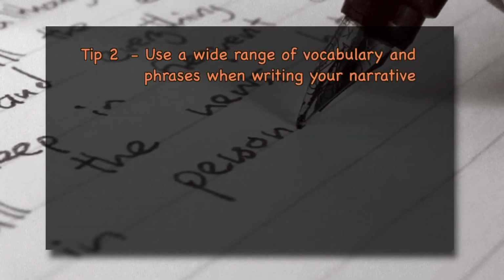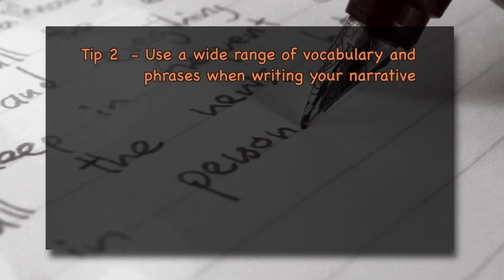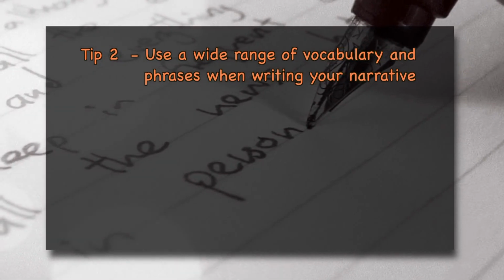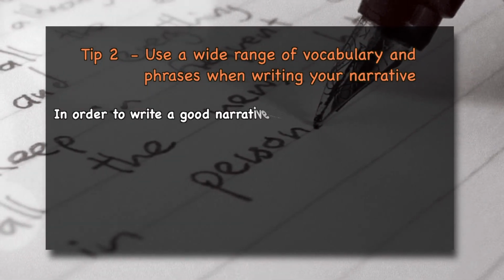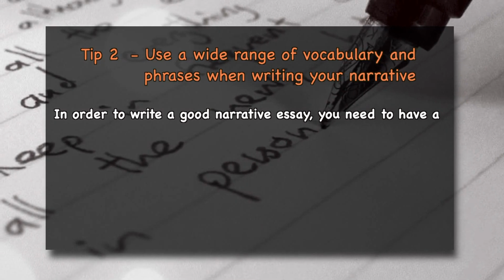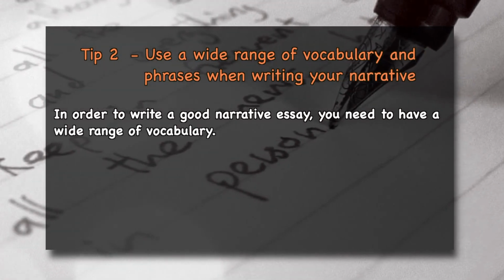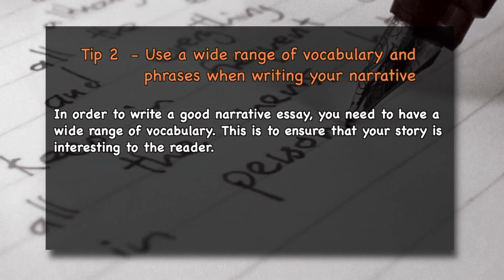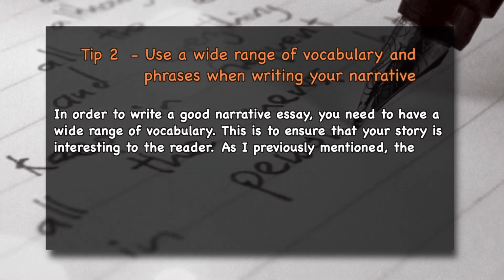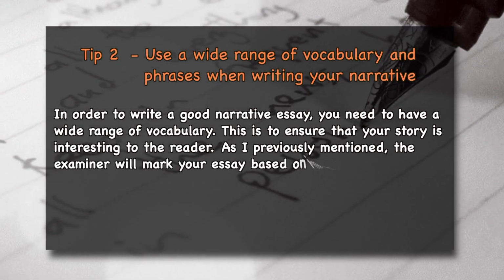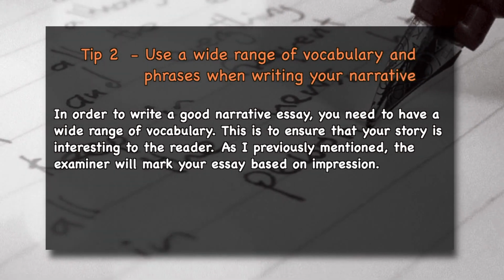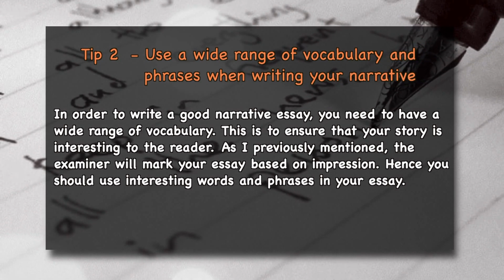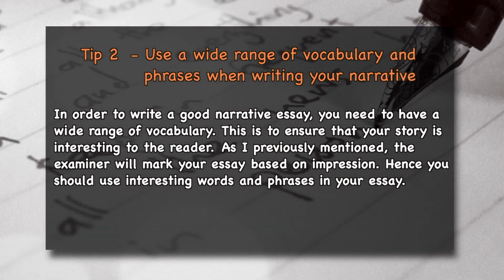Tip 2. Use a wide range of vocabulary and phrases when writing your narrative. In order to write a good narrative essay, you need to have a wide range of vocabulary. This is to ensure that your story is interesting to the reader. As I previously mentioned, the examiner will mark your essay based on impression. Hence, you should use interesting words and phrases in your essay.